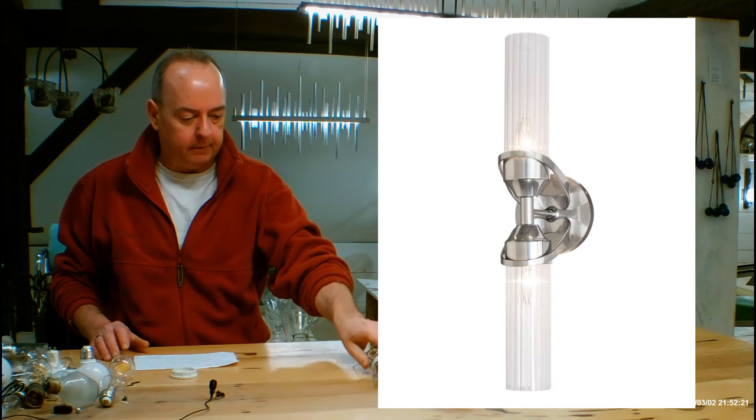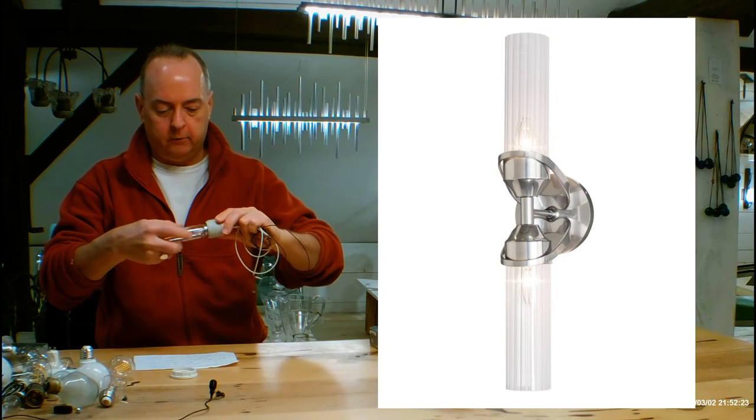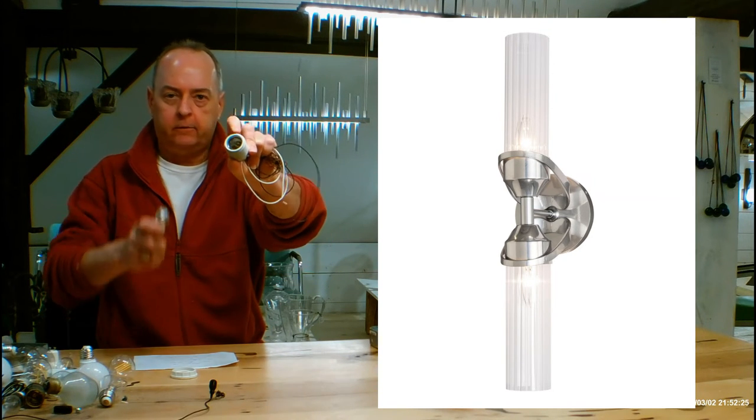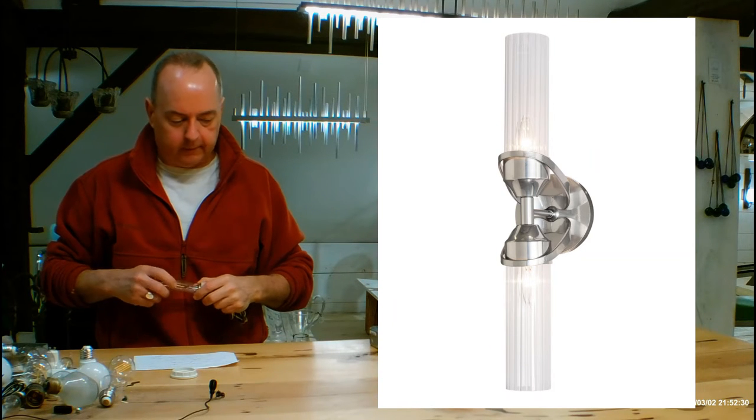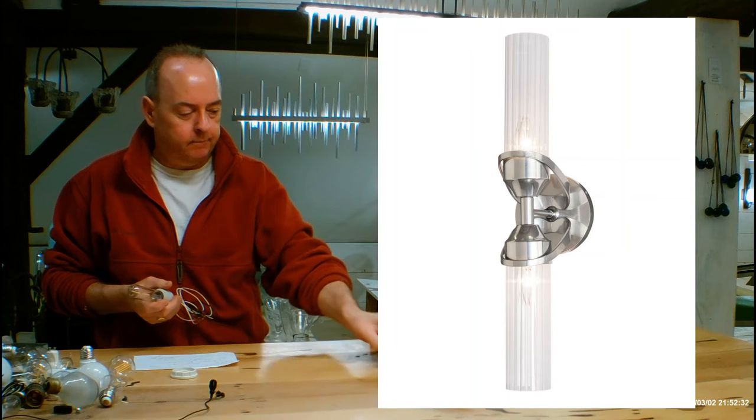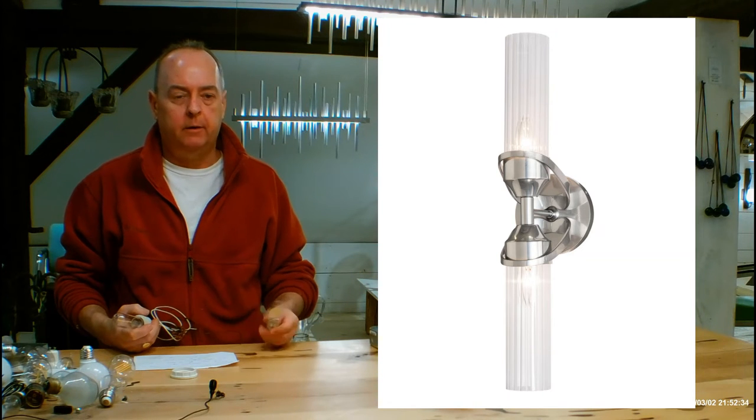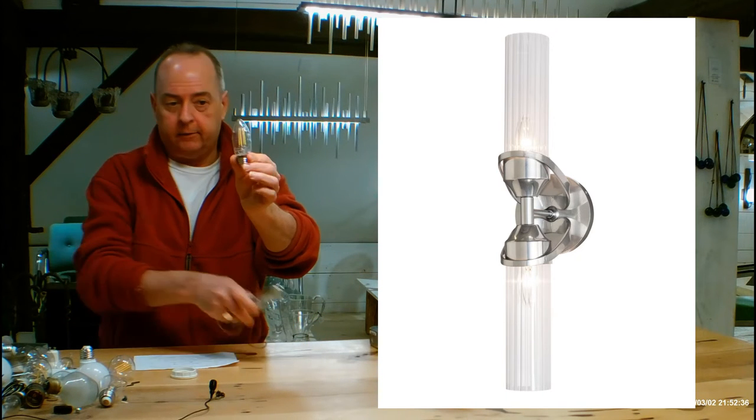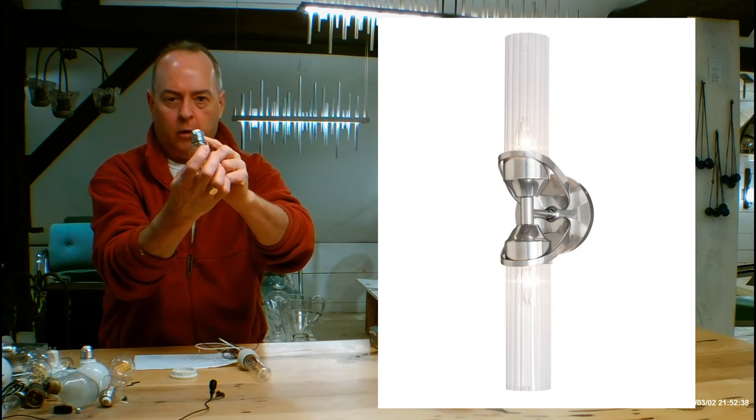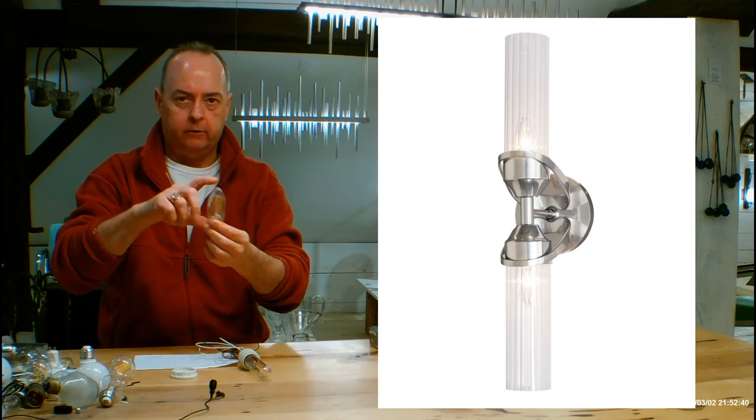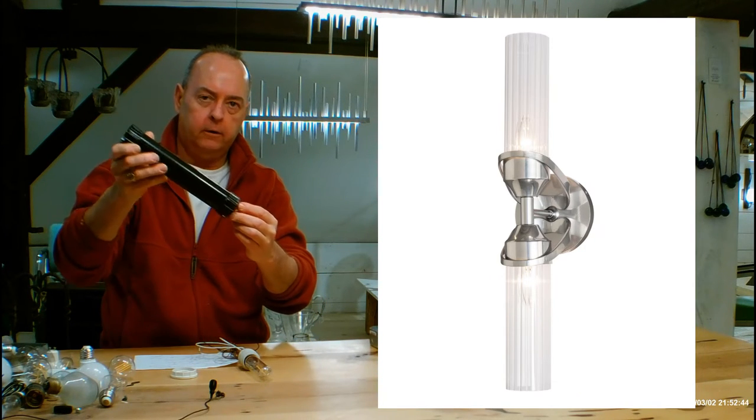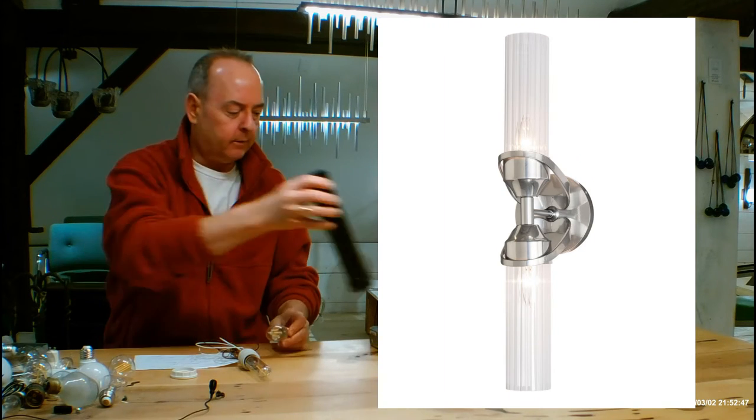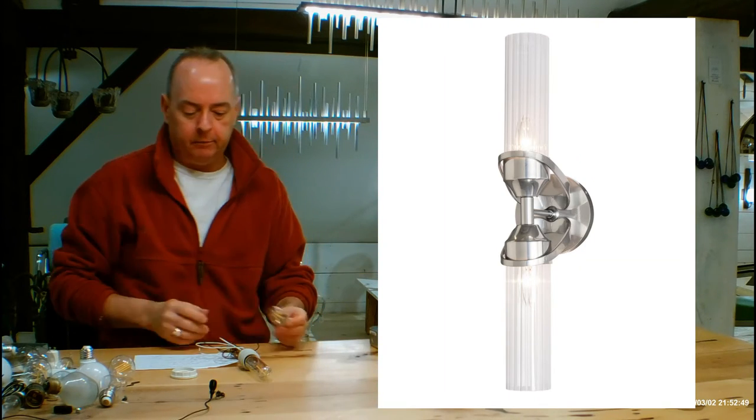It's going to be using a medium base socket, two of them. Two of these porcelain sockets. This is just the same size that we've always used all of our life. Hubberton Forge says it is a Type B bulb. A Type B is kind of the shape of a bulb, and it's this, basically, but it has a wide base. The reason they want you to use a Type B is because when you're putting the glass on, this needs to go over this, so this can't be one of the wider bulbs. Just keep that in mind.